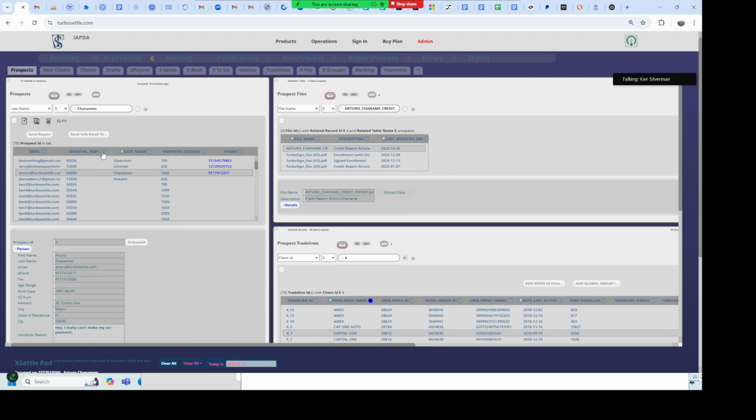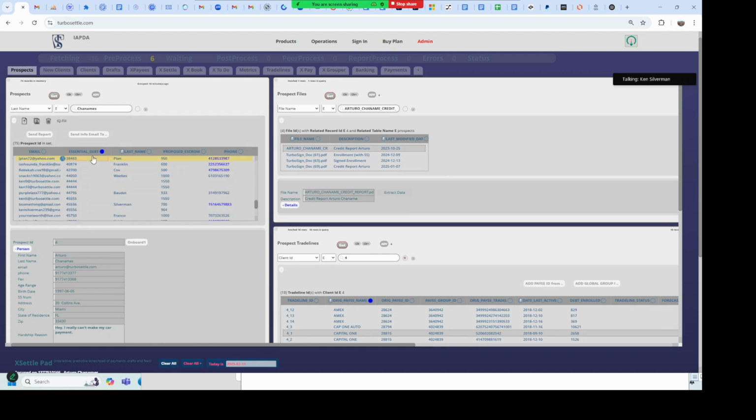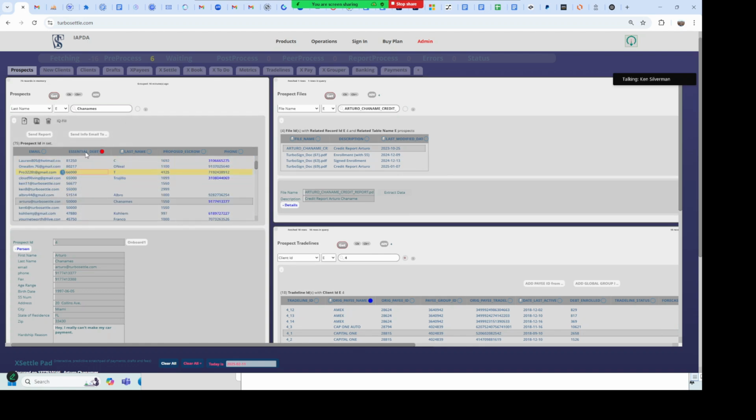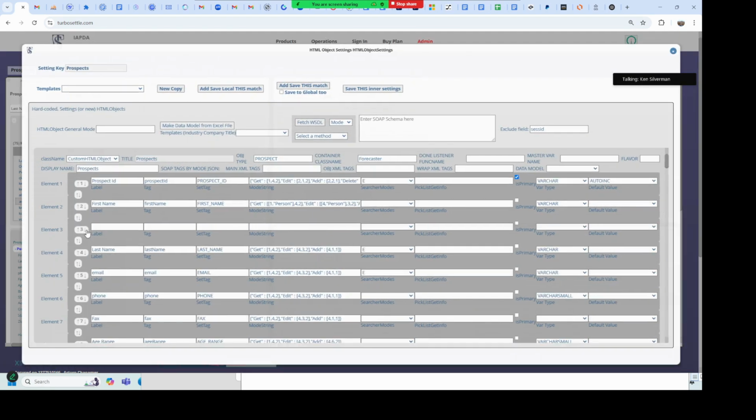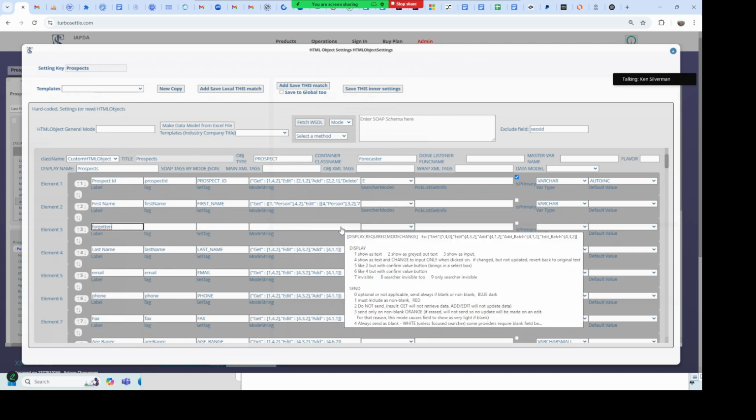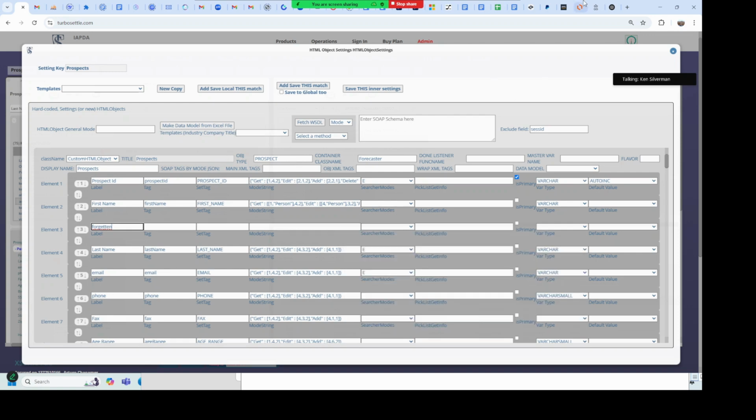You want to sort by a particular object, you sort. Ascending, descending, right? So it's very versatile. And you want to change what's available to you as even a property or an object, you just add it here. Now we've got something that we forgot, a forgotten field. We just add it here, and the characteristics of that field, how you want to edit, add mode, display, how you want to send that data, and that's it. We're not going to save that change.